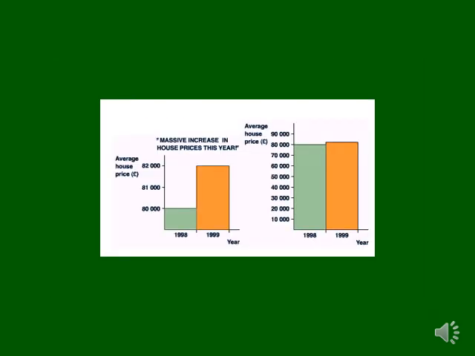Here's two different bar graphs that show the exact same information. These are both looking at changes in housing costs in London, which is why it's in pounds. And you can see the one on the left makes it look like there's a huge increase, but the one on the right, which is the much more honest graph, makes it look like they're about the same and it went up just a little.